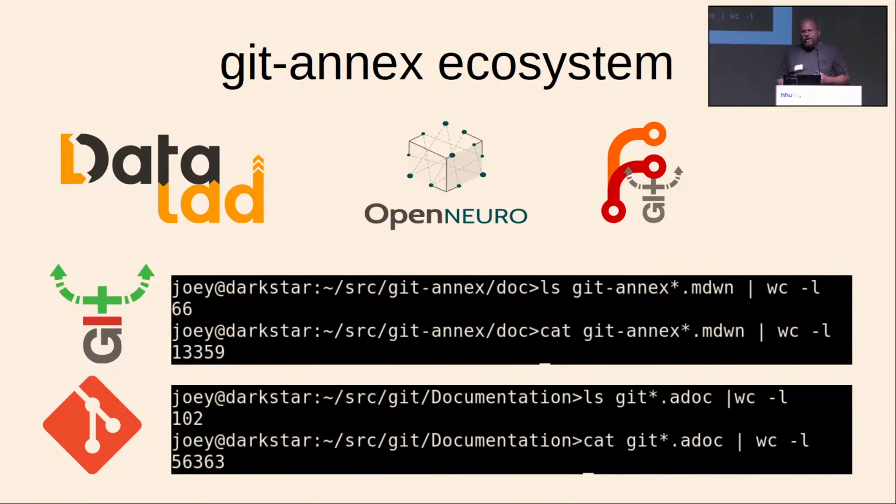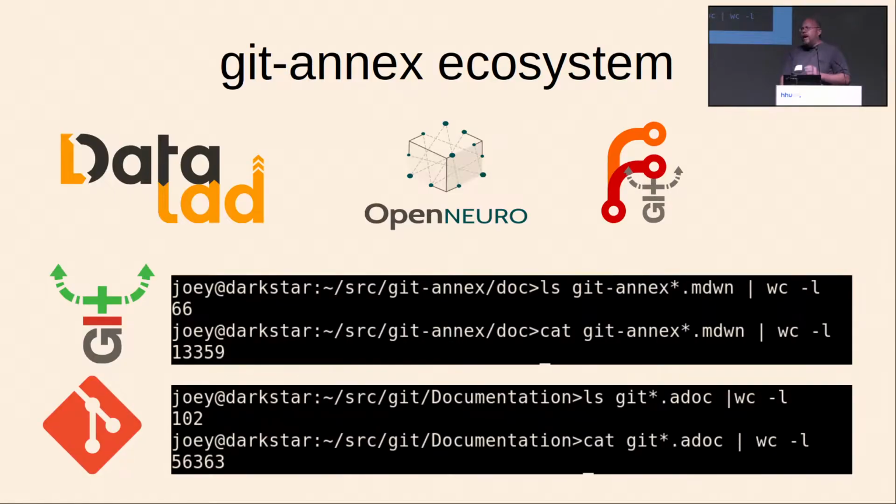And if you look at the documentation of Git and of git-annex, well, Git has about a novel's worth of documentation just of the Git commands. There's like 100 Git commands. You can learn them all. That's going to take a while. Git-annex has 66 commands and maybe a novella or so of documentation of the commands, and then there's all the other documentation too. This is just the man pages themselves. Not a good way to learn about these things if you're clicking around on a web interface and trying to figure out what is this, how is it distributed at all? It looks just like GitHub.